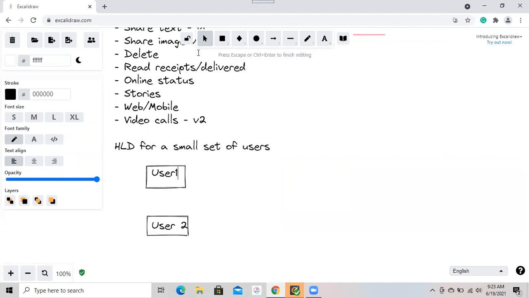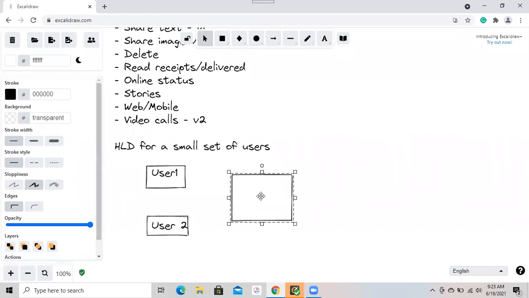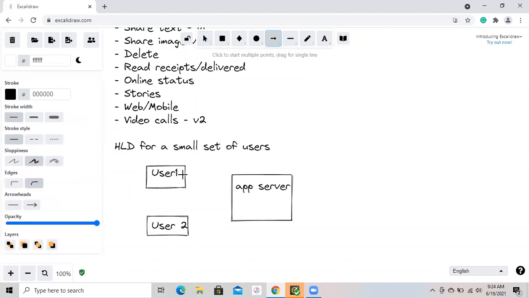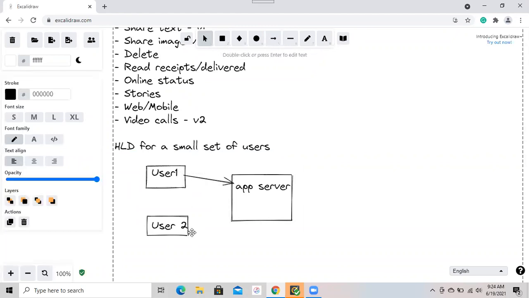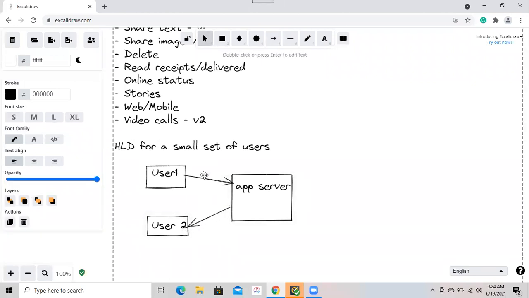The basic thing is, let's say we have a single app server here. And this user is the sender, and this is the message. It is intended for this one, the receiver, right?